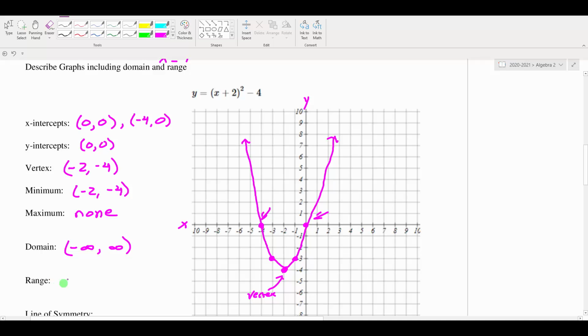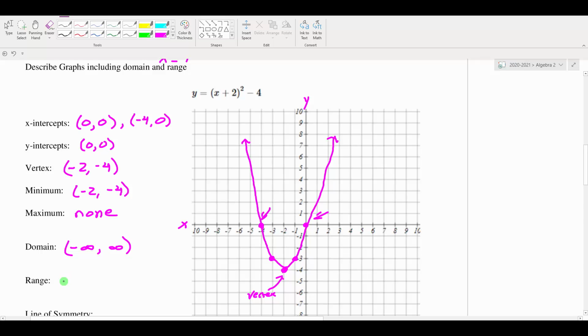Right? So the range, very much like the domain, except it measures how far up and down we can go. It tells us all of the possible values that we can get out of our function, which are the y values, and y's go up and down. Okay? So we want to start with how low we can go. All right, so if I'm on my parabola and I say, okay, well, how low can I go? Well, we actually already figured that out when we did the minimum. When we found the lowest point on the graph, we saw that it stopped at negative 4.